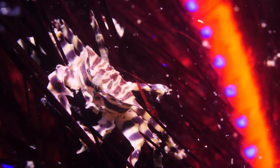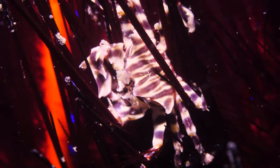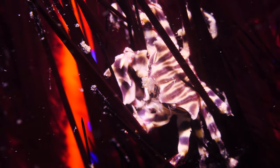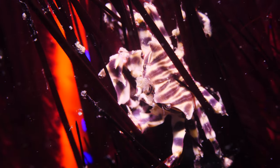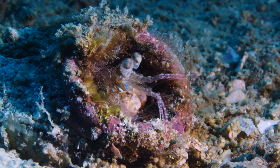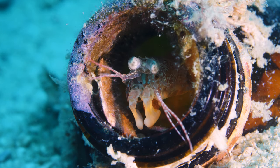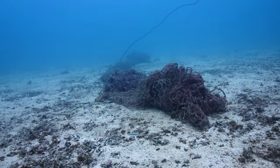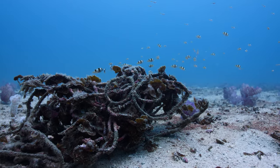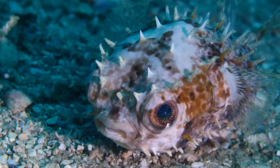Few are perhaps as striking as these zebra crabs, found living on the spines of sea urchins. In a landscape as barren as this, anything that stands out will be taken advantage of. These beer bottles are usually homes to octopus, fish, or mantis shrimps. Discarded fishing nets and rope often become a haven of life in the muck. These scorpionfish like to take full advantage, but their stunning eyes somewhat give them away.